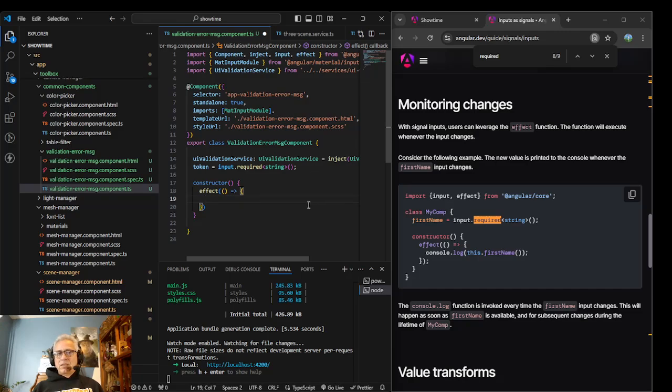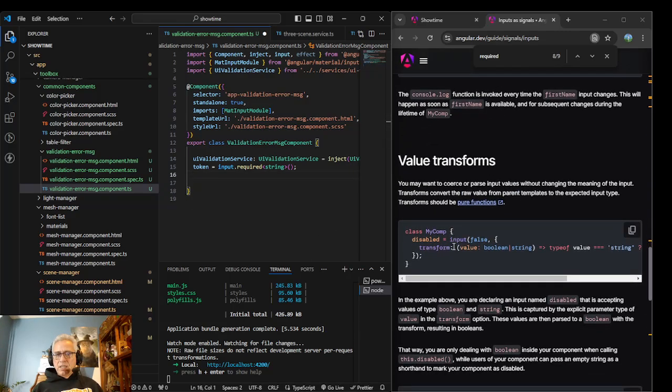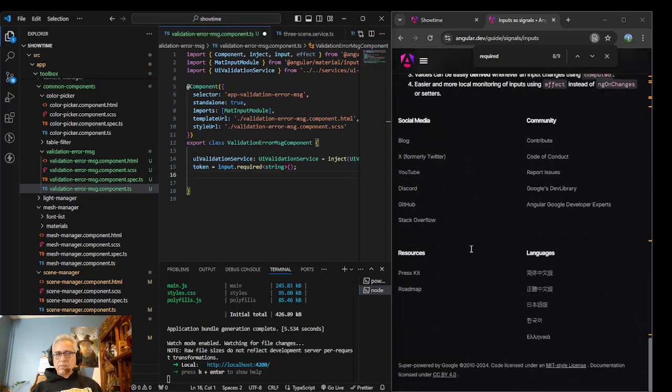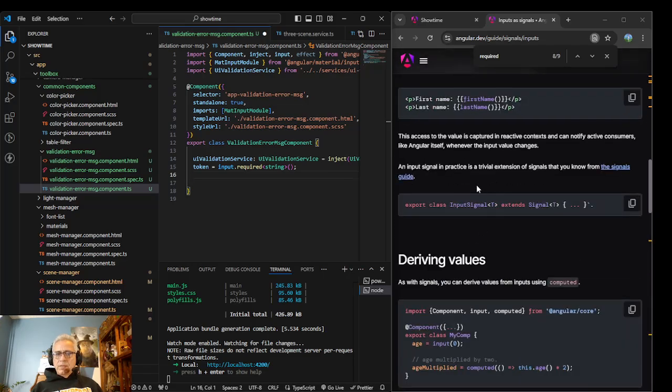I wonder if I even need this because I'm just using it directly in the template. So I wonder if I can just say, let me control. Oh, here we go.